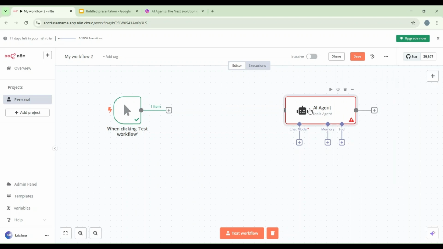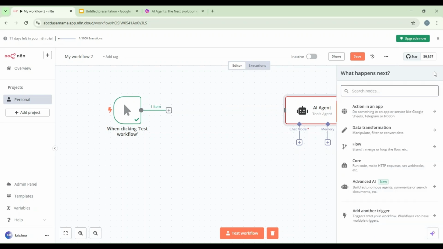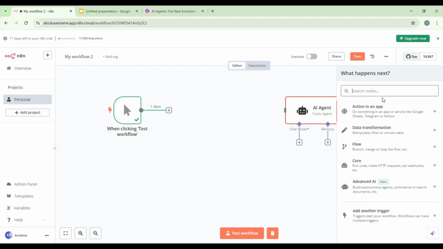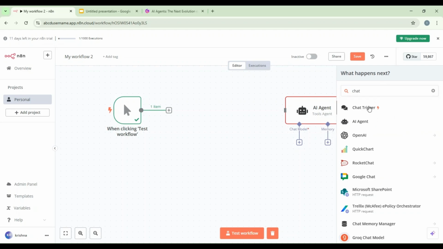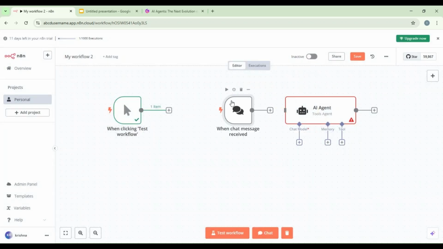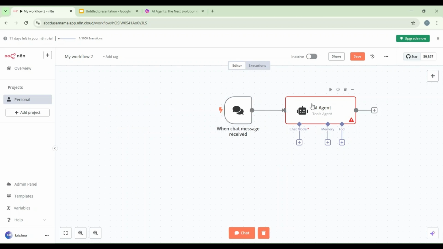So first of all, go to this plus icon, then trigger, chat trigger. That's it, and we will delete the old one.